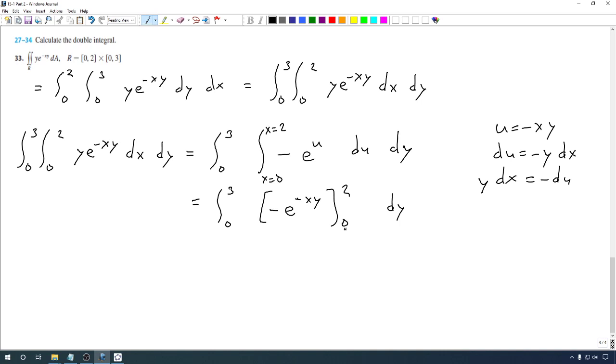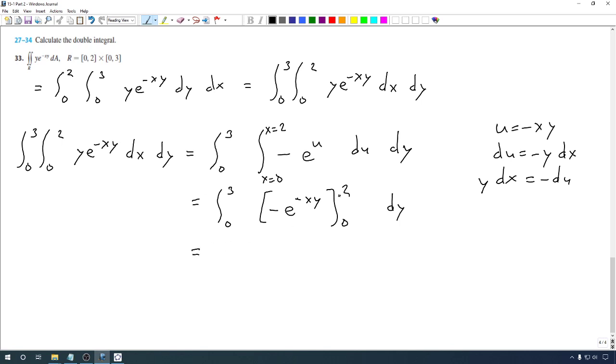Or in other words, what we've done here is, using a substitution, the y that was outside that was giving us trouble and making us want to use integration by parts ends up just kind of being absorbed into the exponential itself. We don't really have to do anything with it like we would have had to do here.